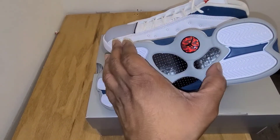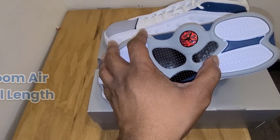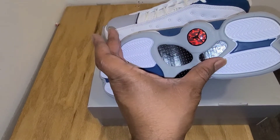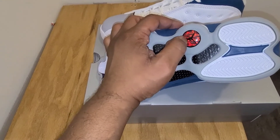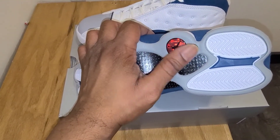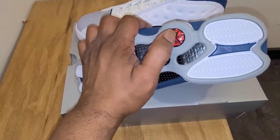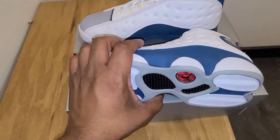Real carbon fiber — and this is only a shank plate because it's in the middle. Then you got Zoom Air in these; I want to say it's full length, coming from the heel all the way to the toe. And then you got another Jumpman jewel right there in red, which is kind of a low-key part that gets looked over in the Air Jordan 13, but it is super slick how it sits there — and it doesn't do anything to your traction or make it weird in any way.